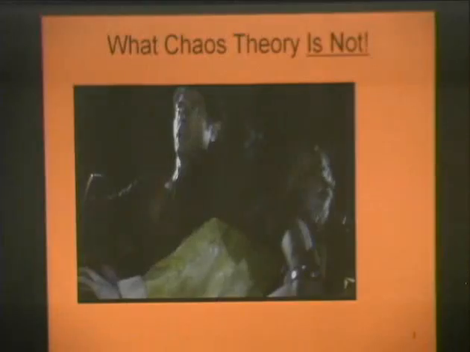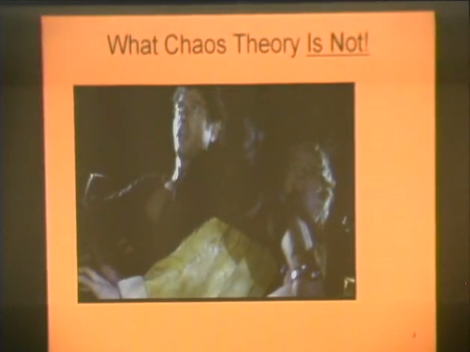Next slide, please. First, we'll start out with what chaos theory is not. Jurassic Park is not an example of chaos theory. The drop of water on the back of your hand is deterministic, and small changes in conditions lead to small changes in which way the drop will roll. If the Range Rover hits a pothole, then you'll probably just jump up or go somewhere else. So this is really not chaos theory, but it kind of got the public interested in chaos theory, so maybe it's worth something. Maybe even $8, I don't know.